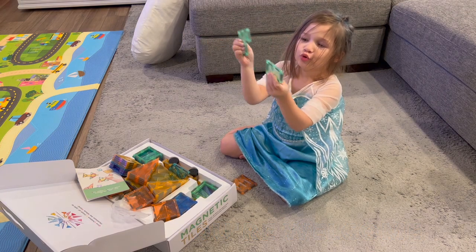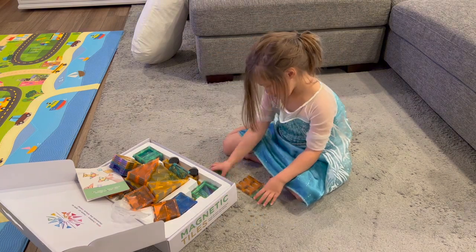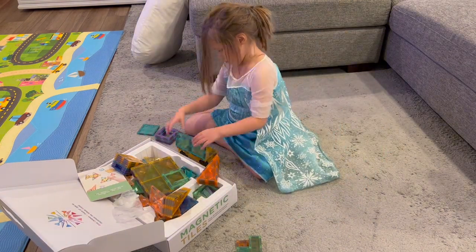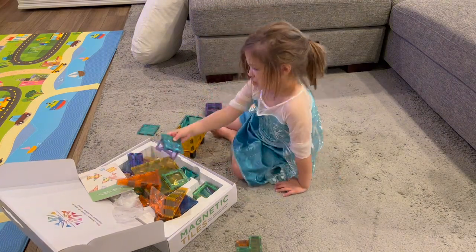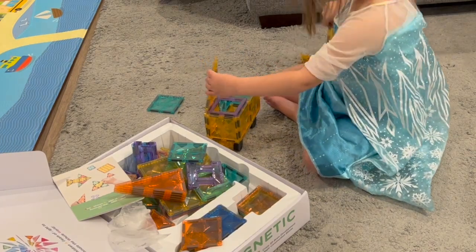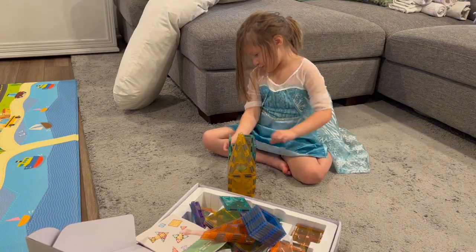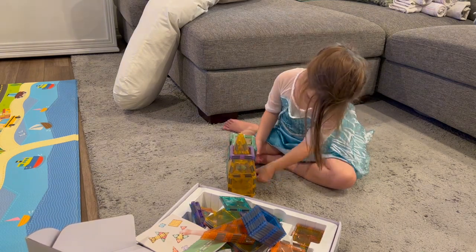I love this. So I went ahead and gave these pieces to Aubrey, and she was very excited to start building and just creating. Like I said, she just loves creating things, and these blocks are the perfect toy for her. She will create castles, or she's using the car in this clip. She plays with the little figurine and drives him around. It's just a great thing for her to keep busy and stay creative.